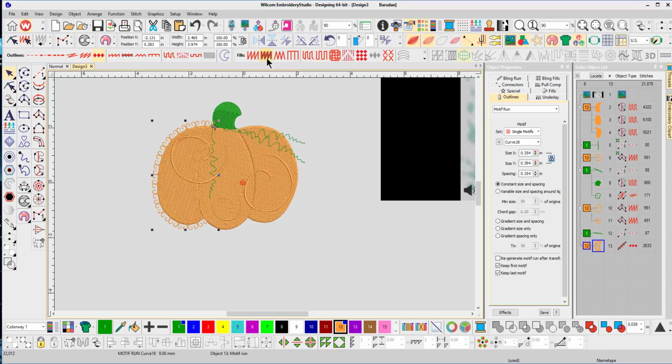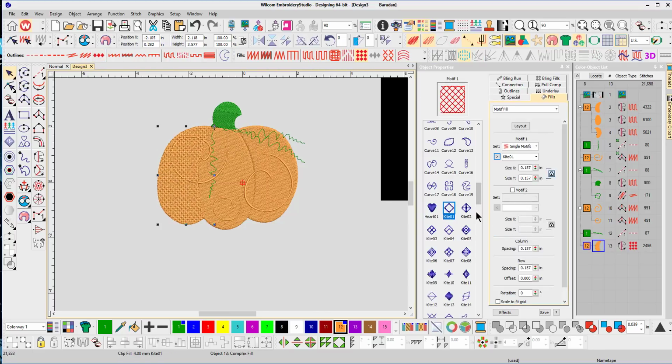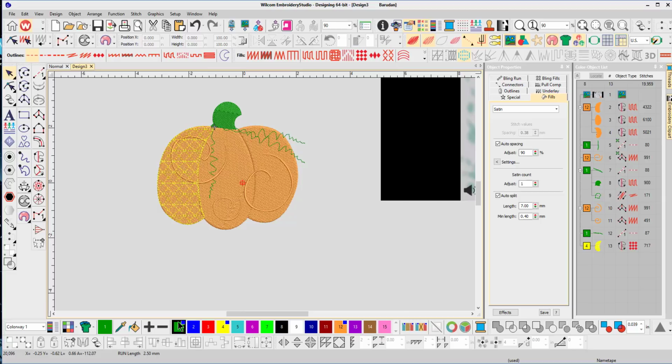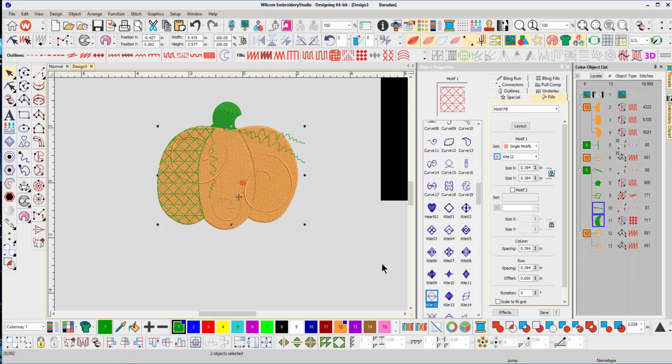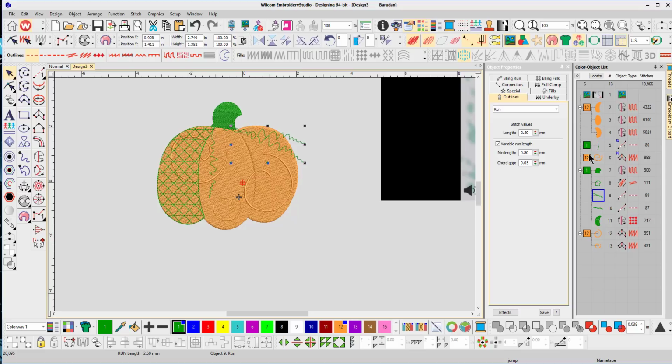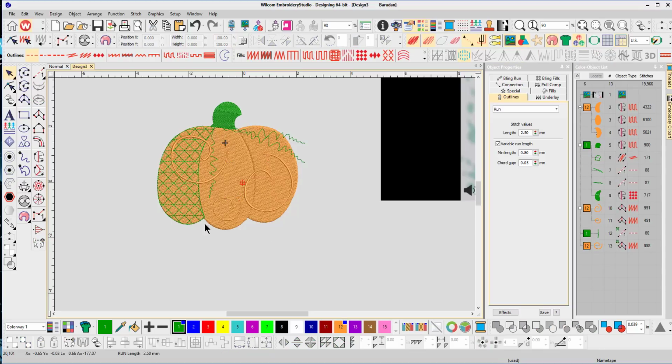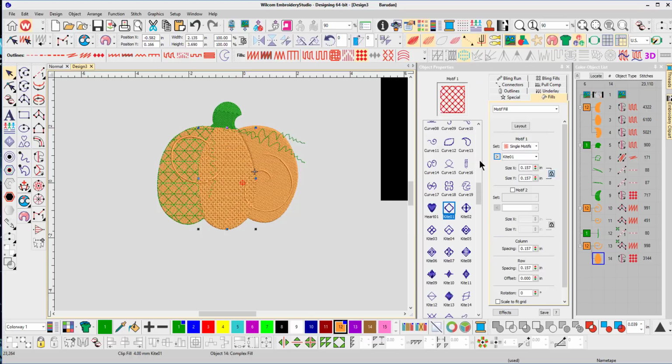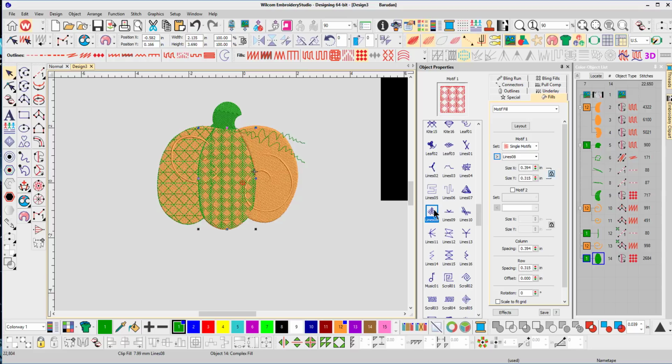I think it would look really cool with motif stitches of a different color to bring it out. Now I'm going to play around with the motif stitches a little bit. The orange and the yellow actually look pretty good, and the green is really nice, and I can make it a nice optimized design. I have to move stuff around a little bit so it shows, but all I'm doing is copying the slices and turning them into motif stitches and seeing how that looks.